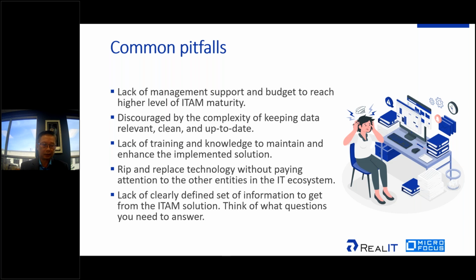Some companies are very discouraged by the complexity of keeping your data relevant, clean, and up to date. Getting data is easy, but keeping the data clean, up to date, and relevant is quite challenging, particularly if there are soft attributes that you don't have readily available. Then there is the lack of training and knowledge to maintain and enhance the implemented solution.